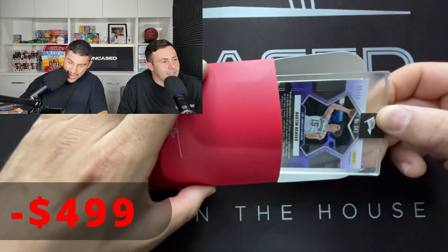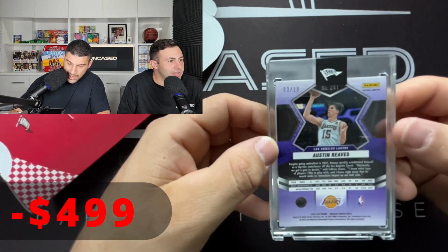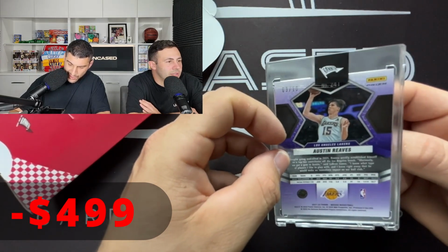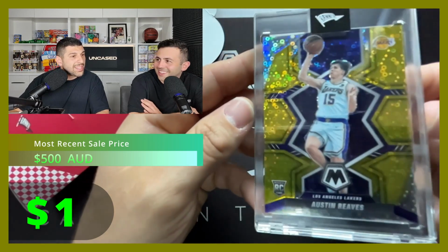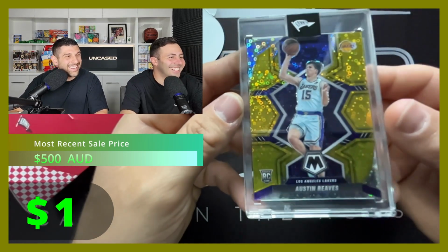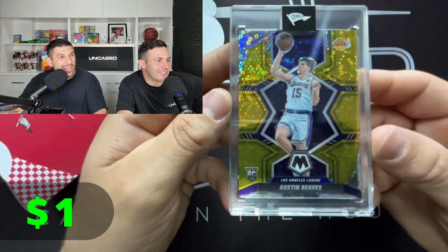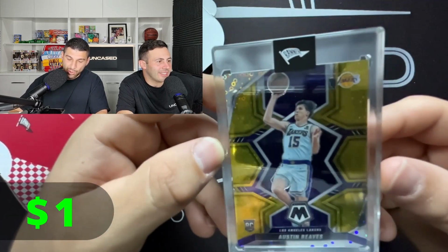We have a Austin Reeves. Out of 10. Sure, 3 out of 10. Must be gold. Prism. This is Mosaic. Disco. It's the Fast Break Rookie Disco. Out of 10, Austin Reeves. That is a banger. Be worth some decent coin.